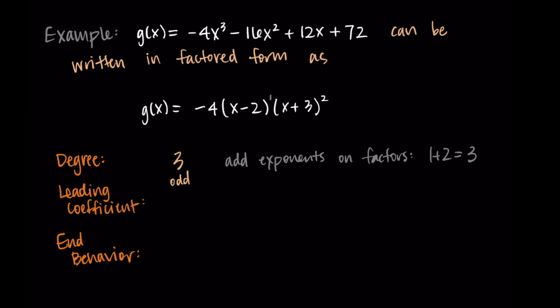Now the leading coefficient is going to be that negative 4. It's the number in front of all of those terms, or you can see it as the number in standard form in front of the x cubed. So negative 4 is my leading coefficient. That's a negative value, and so we have an odd degree polynomial with a negative leading coefficient. This means as we go to the right of the function, that end is going to be going down, so we have up on the left, down on the right. This information about the end behavior is going to help us sketch a graph.